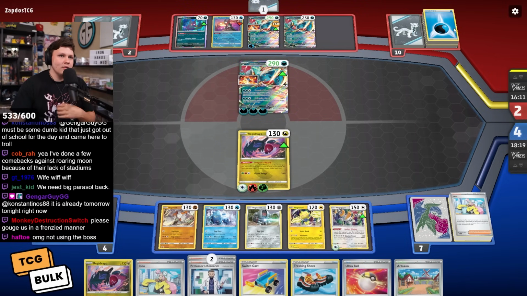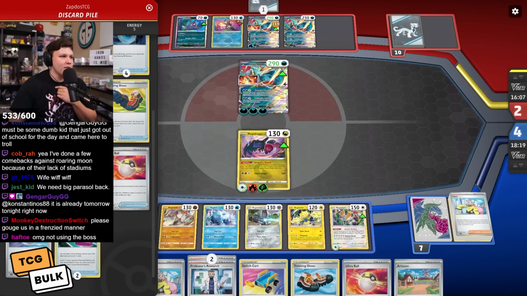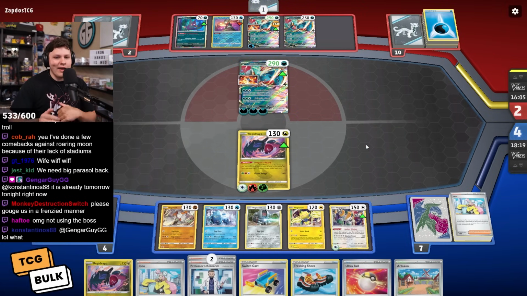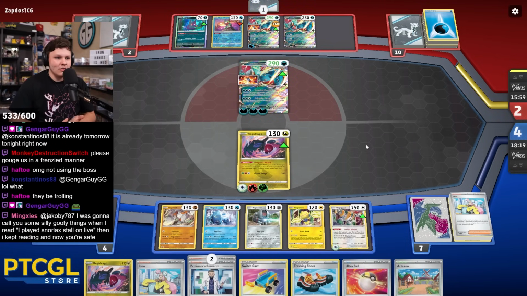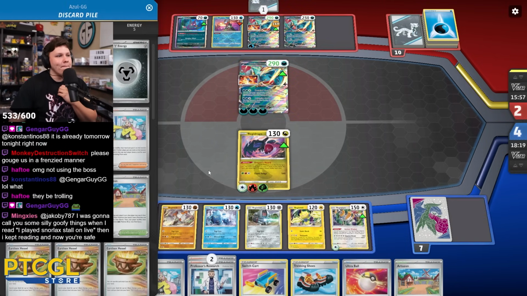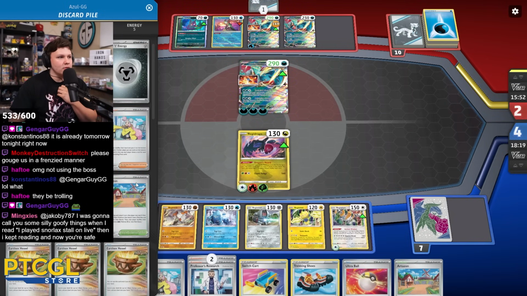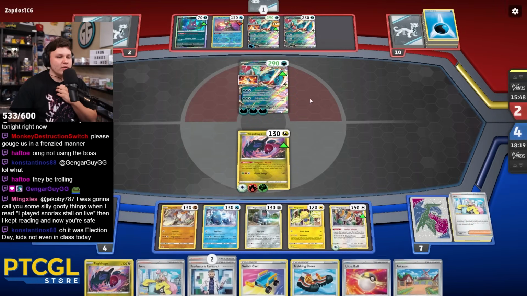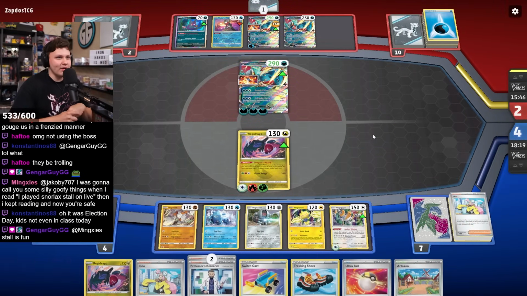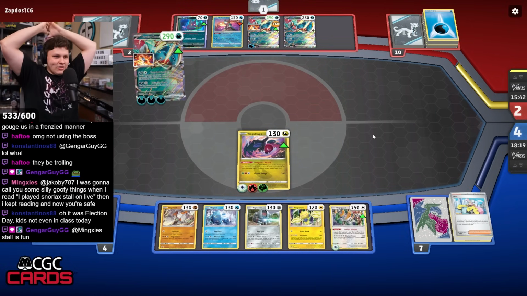1 card hand. How many supporters do they even have left? They used the boss 3. They have 1 Sada left, probably. 1 card hand. Do I Iono them to 1 here? Probably, right? Oh my god, not using the boss. They trolling. What would they have done? They could have boss KO'd my steel, but then my Regidrago is still set up and swings back on them. So then do they just lose anyways? That would be the question, right? Yes! The Frenzied Gouging. Let's go.